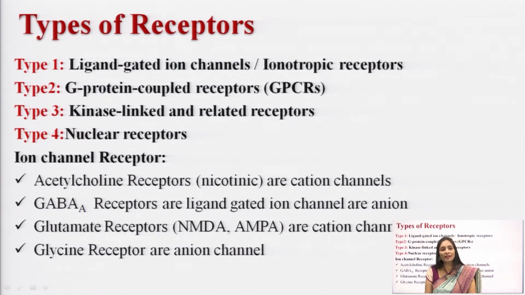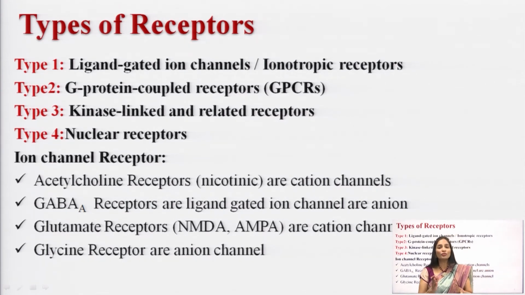And what is the second drug? GABA. So, the GABA A receptor is an ion channel receptor. Which type of receptor is it? It is an anion channel, which will open the chloride channel, which carries the negative charge chloride. And if I am talking about glutamate, when the glutamate binds to the AMPA receptor, the opening of channels like sodium and calcium will be seen, and the glutamate receptors are cation channels. And what about the glycine receptors? Glycine receptors are anion channels.